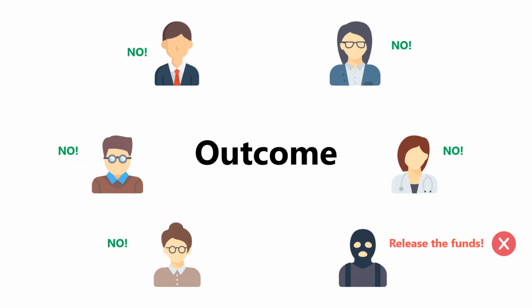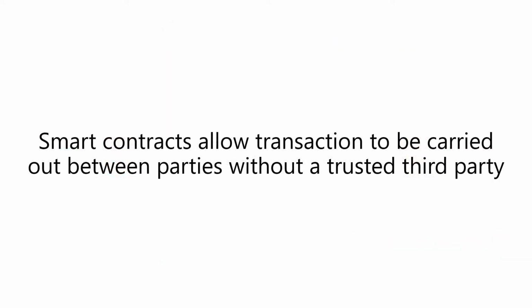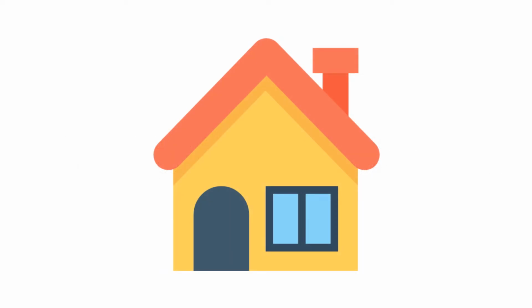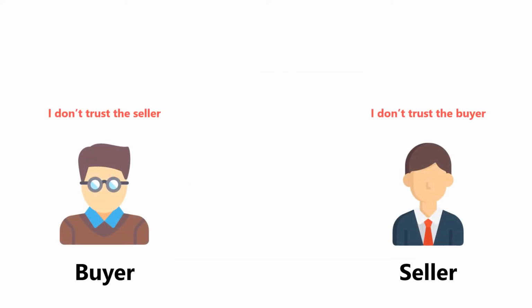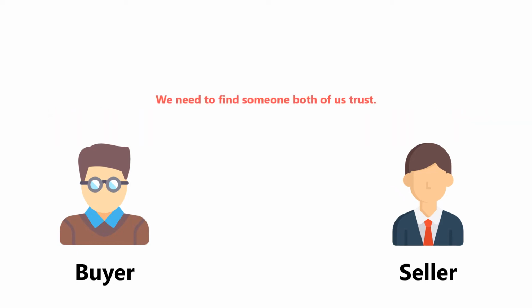Because of these properties, smart contracts permit transactions and agreements to be carried out between parties without the need of a trusted third party. Let's look at how smart contracts could be used in the example of the sale of a house. In the sale of a house, a trusted third party, like an escrow company, is employed. The buyer and seller employ an escrow company because they do not trust each other. The seller does not trust that the buyer would hand over the funds after he transfers him the ownership of the house, while the buyer does not trust the seller to transfer his house after the buyer transfers the seller the funds. Thus, for this transaction to work, they need to have a third party that they both trust, in this case, the escrow company.